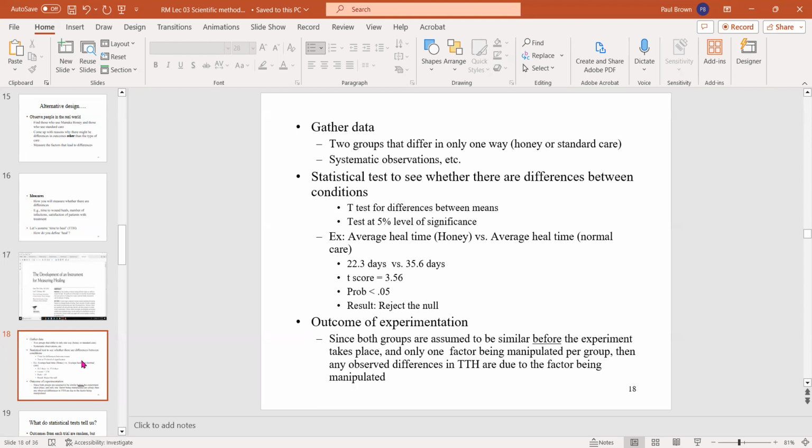The reason we choose 0.05 is because 0.05 is basically 1 in 20. So if your true mean was 36.5 and you got a number of 22.3, that would occur less than 1 out of every 20 times. And so therefore, we reject the null hypothesis. We say this number here is unlikely to have come from that distribution. Instead, it comes from a different distribution.